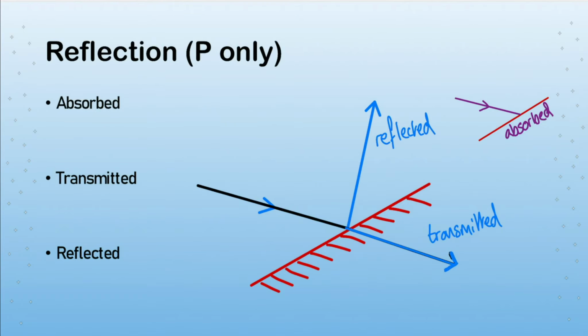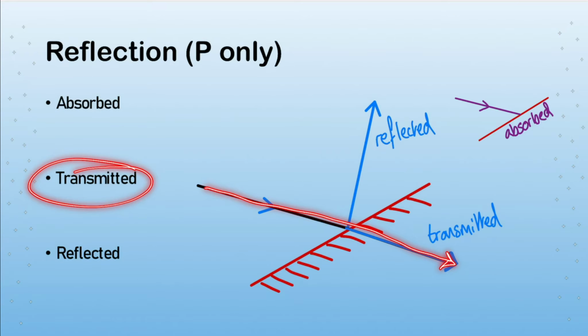When we get to looking at electromagnetic waves, we need to be using some keywords, and this is a physics only set of keywords, not combined science, but it's worth knowing them anyway because they are very relevant. And they're simple really. If something is absorbed, it's going to hit the surface, and the energy is going to be absorbed by that surface and not be released anywhere else at that moment. If it's transmitted, it is able to pass through the material.